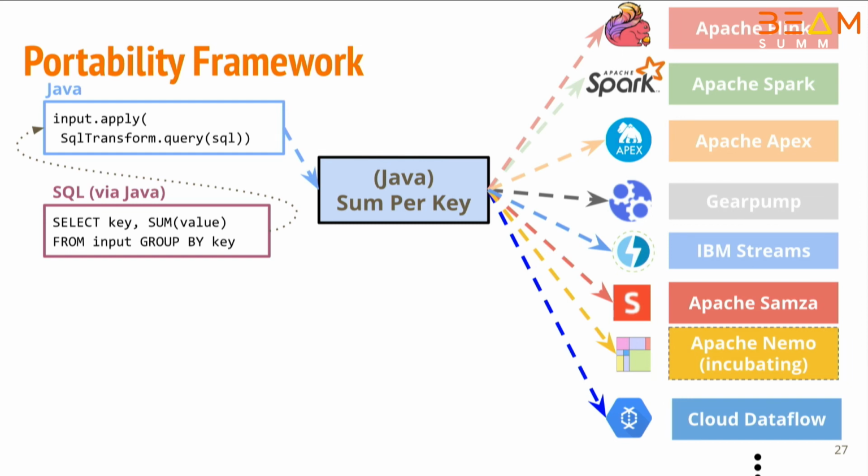The other thing that we hope to take advantage of, and now we're getting into like the 5-year roadmap, is the portability framework. Everyone loves the portability framework. It's going to make cross-language work way better. In the short term, you're probably going to be able to run or embed SQL into Python pipelines. So you can write SQL, stick it into your pipeline, and it'll go out and call the Java code. And from the perspective of a Python Beam user, you're just writing SQL and embedding it in your Python pipelines.